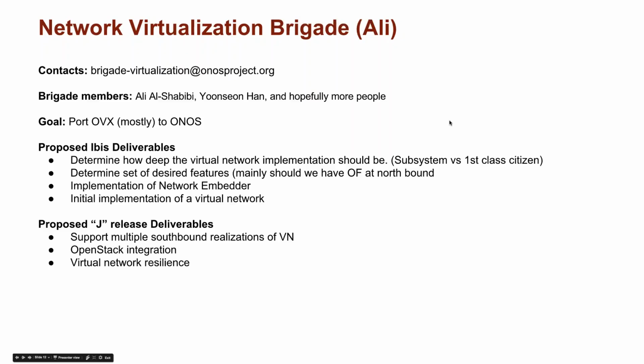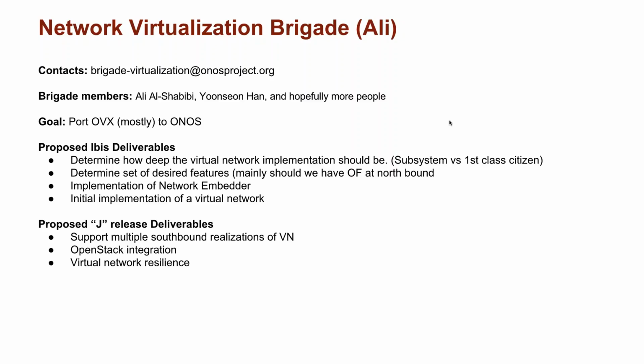Let me try to do this. The virtual networking has been going on for a little bit, but it's going through a bit of a reset, in order to respond to some of the feedback from the design review, and also to give the members of the brigade a means to affect the design, not just feed towards the existing implementation. The idea is to figure out how to proceed with the virtual networking, whether it continues to be a subsystem as it's currently slated, or whether it should have a bigger impact on the ONOS design, where the ONOS networking becomes a first-class citizen in the sense that all the other systems are built on top of the notion of virtual network.